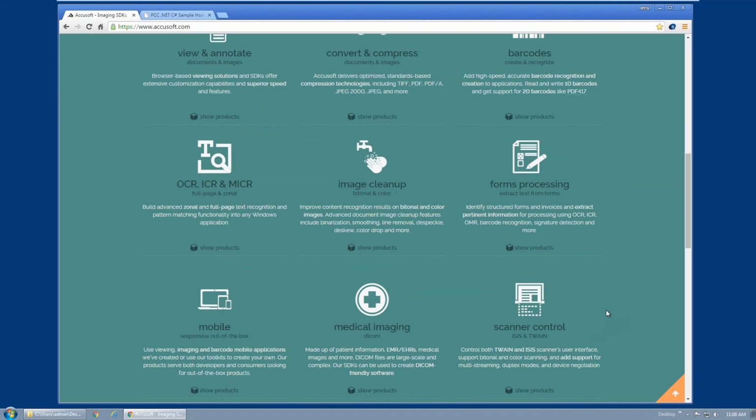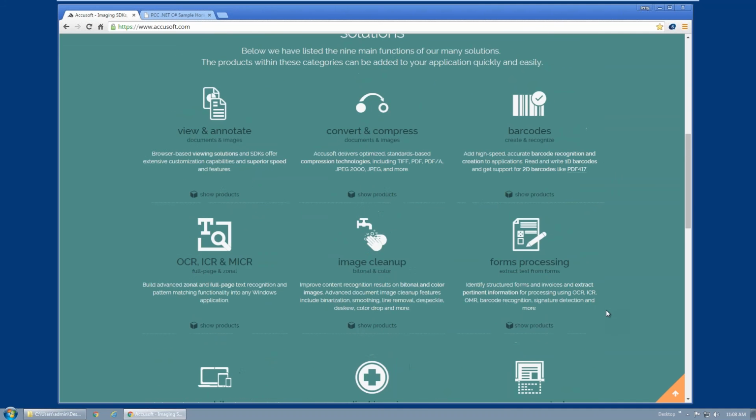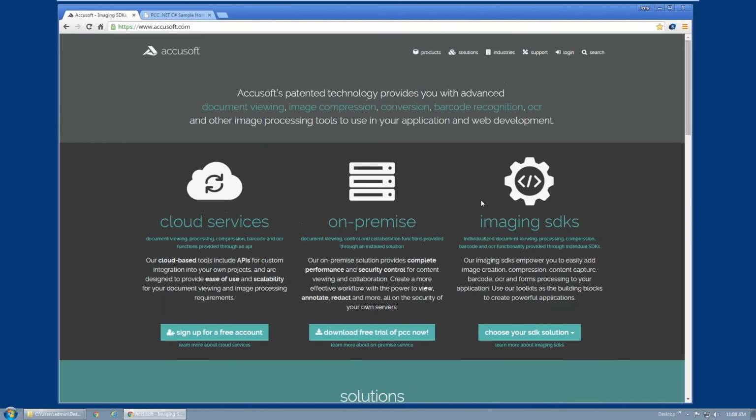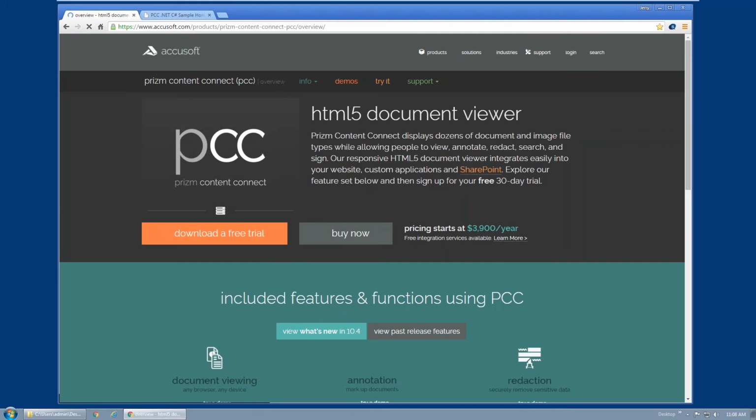Specifically, our clients for our viewing technologies include folks like R.R. Donnelley, BIA Protect, Xtero, EMC, Yahoo, Siemens Medical, the U.S. Patent and Trademark Office, and many, many more. We actually have over 2,700 active clients. The product I'm showing you today, Prizm Content Connect, is fully funded by our existing customers, and it's also the result of over 50 man-years of development. I'm going to click here to show you where the page for Prizm Content Connect is.